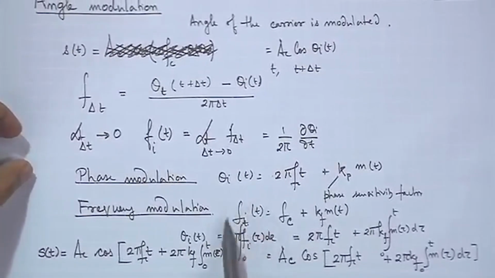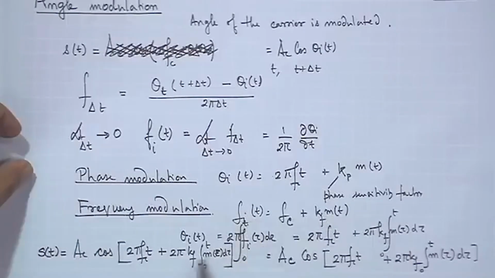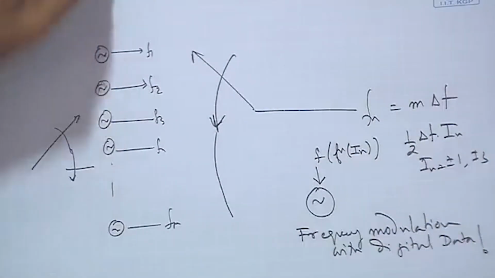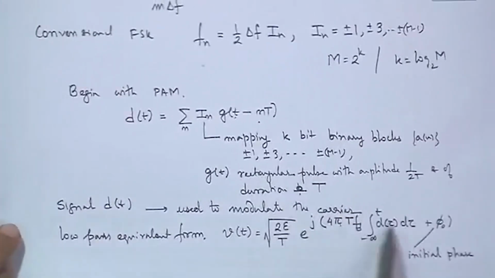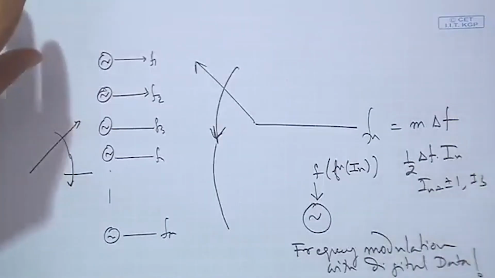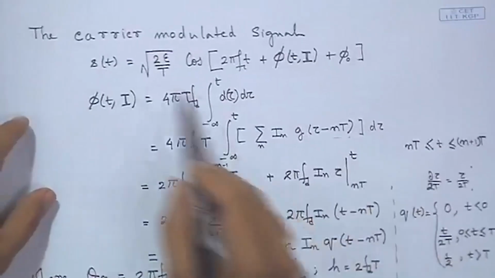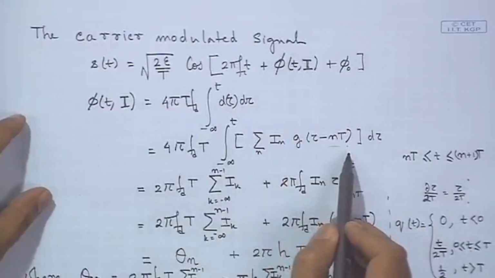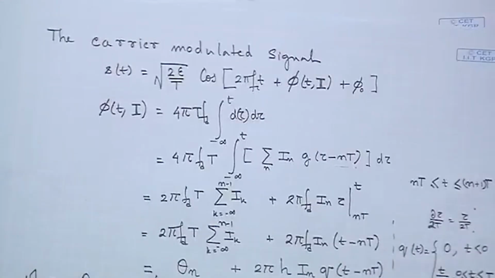So, you are doing continuous frequency modulation, and whatever expression we had over here is exactly what we have been using in the expression that we have here, or you would like to go for the carrier signal, which is here, where this is the phase which is in the form of integration. So, I would strongly urge you that you look at frequency modulation and compare the FSK with that of a continuous phase FSK, so that these things are clear.